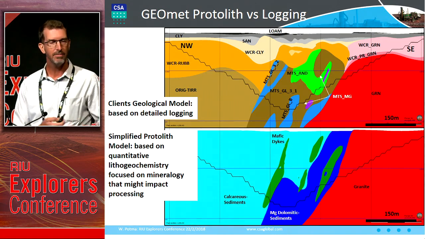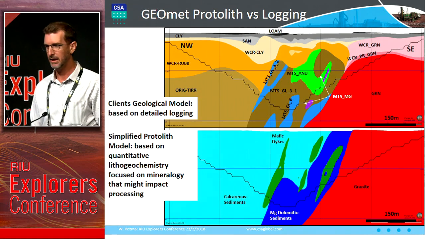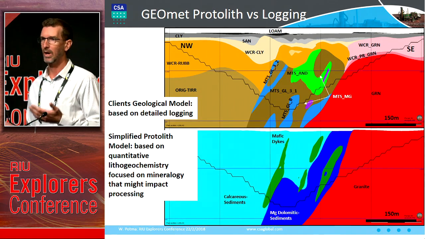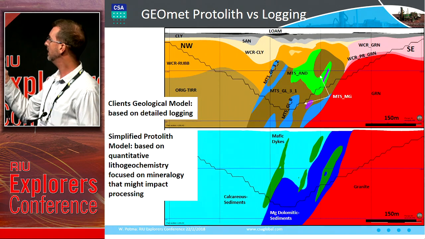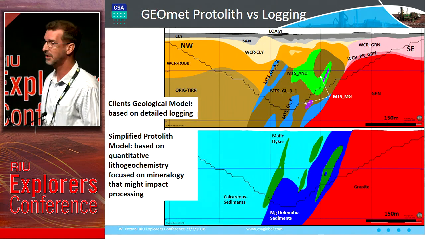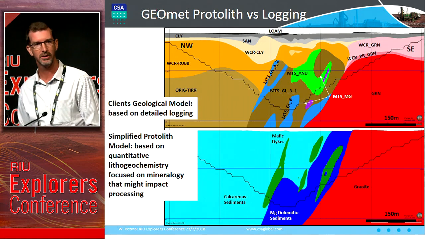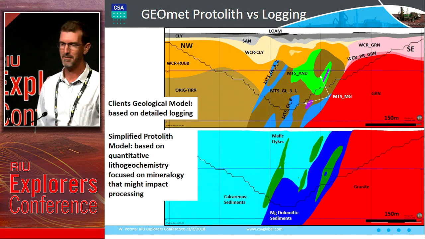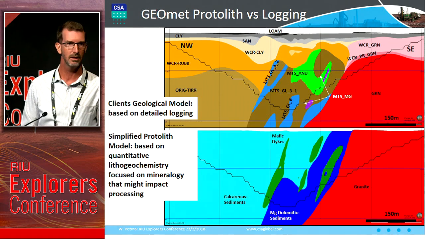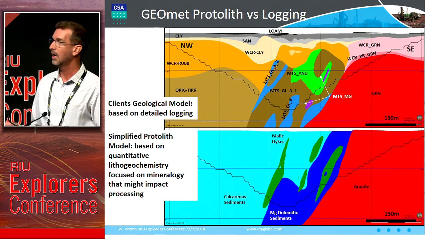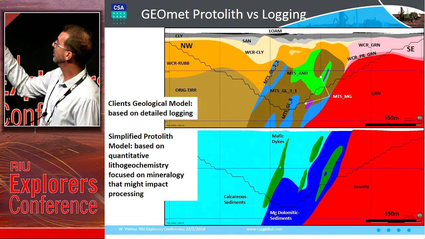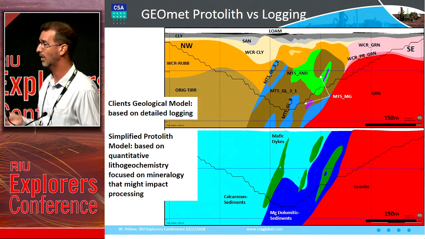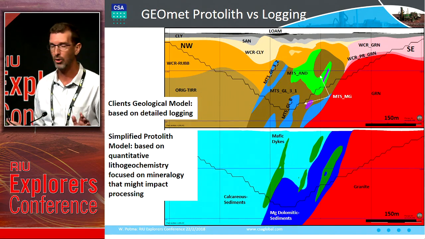New client, we hadn't been working with them prior to the feasibility study. They said, we've got a great geological model, we're really confident in it. It had been well logged. The image at the top is the geological model for the site, and it was a really good observational lithological model from really competent logging geologists, but it bore no resemblance to what mattered for the metallurgists. So this is a combination of primary lithologies and weathering horizons all built into the one model. Great start, but not quantitative.